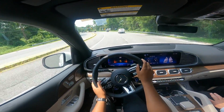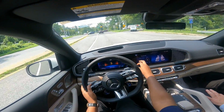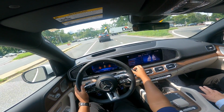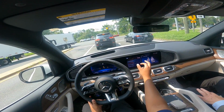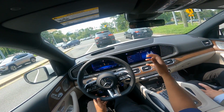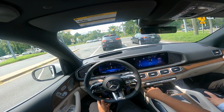So right there you have the massage going, and you have all the various different modes you can change for the massage. You have a wave mode, hot relax, shoulder, mobilization, activation, workout for the back, and the cushion, like I talked about in the walkaround. And you also do have the seat kinetics, so you don't get too fatigued on a long road trip. Your lumbar controls, your bolstering, and your heat balance right there.